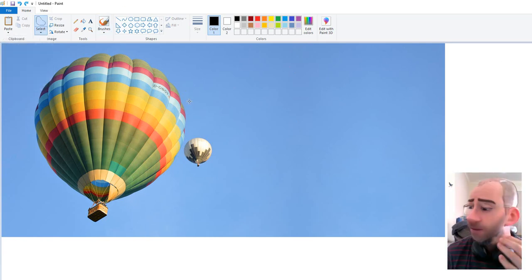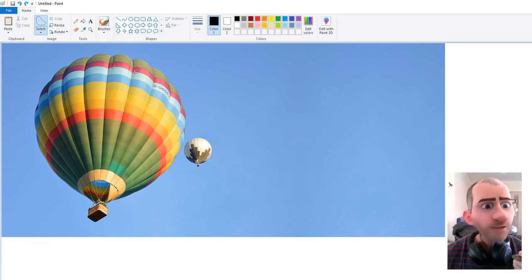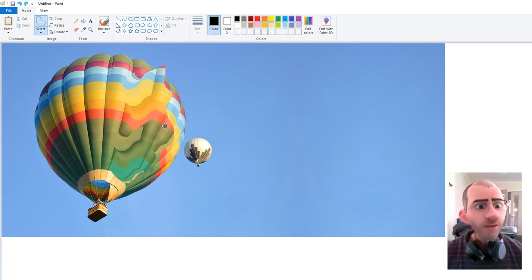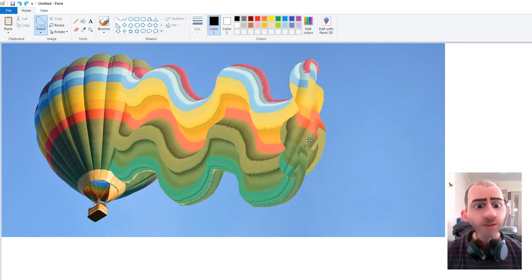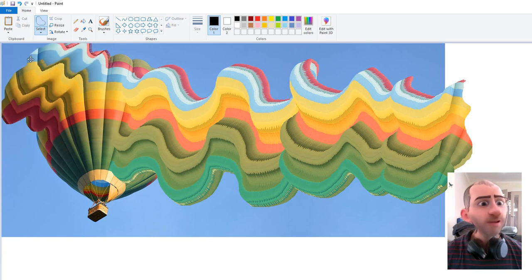The other thing you can do is freehand draw a selection. I don't know why I would freehand draw a selection like that, but let's just say I wanted to do that. And then you can see that the selection is based on the freehand drawing that I've done, which I actually quite like. That looks kind of cool. And then if I come over here and freehand draw maybe over here, again, so this balloon's getting pretty interesting, to be honest, isn't it?